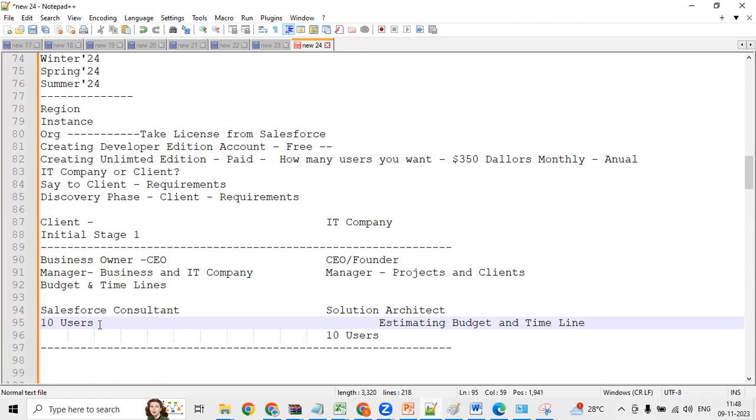So who is purchasing our application? Who is using our application? In Salesforce, now we are building an application as an IT company. This application, who is paying for it? The client is paying.